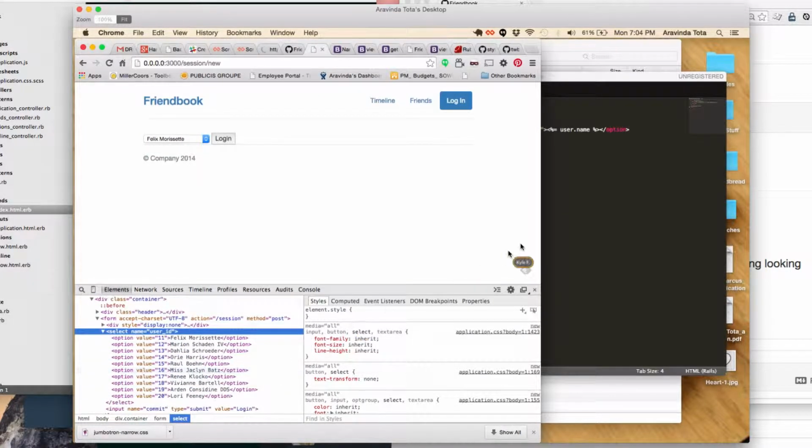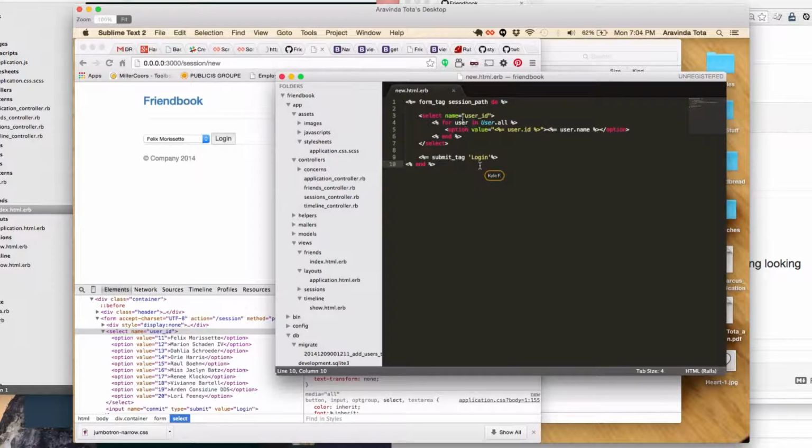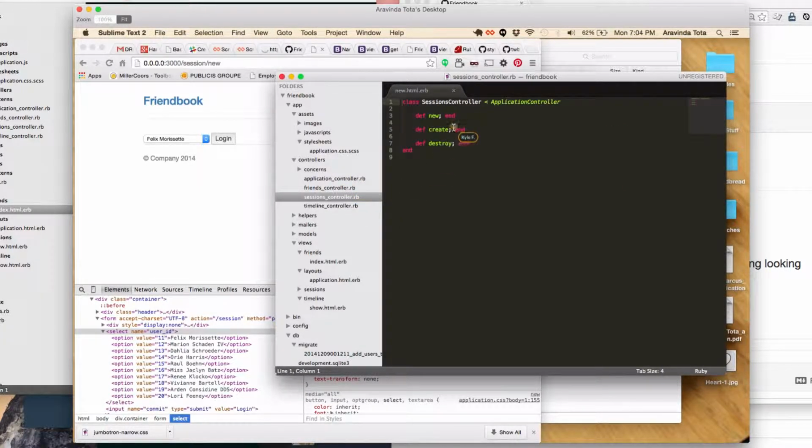So then what I would want to happen is in my session controller, in create here, I would want to go ahead: User.find(params[:user_id]), just give me my user. And then I'll just say session[:user_id] = user.id.